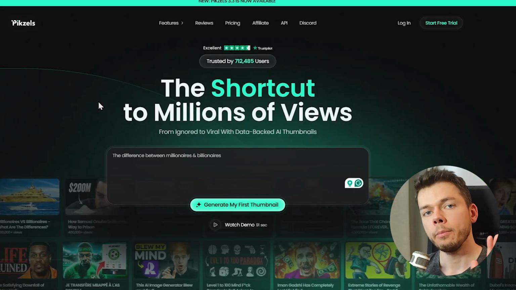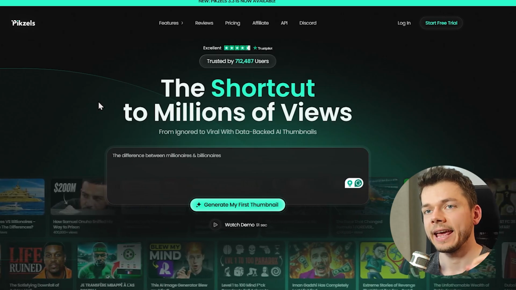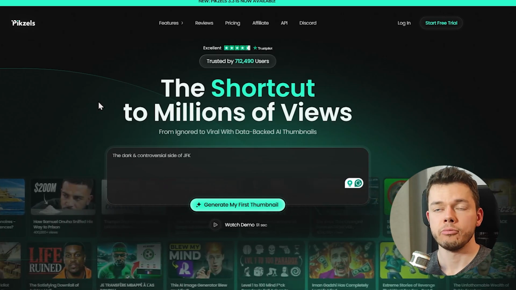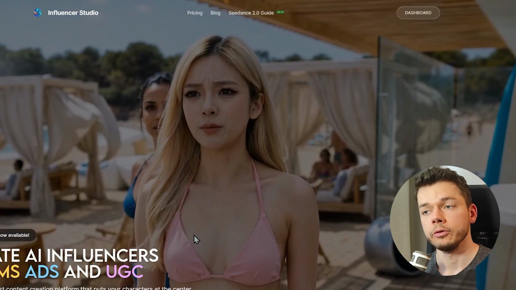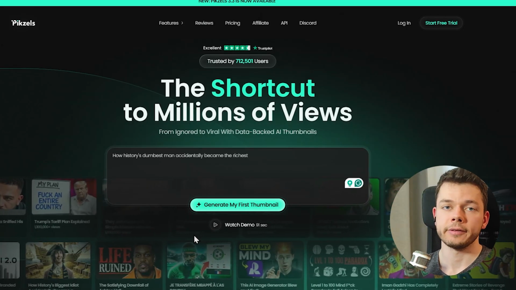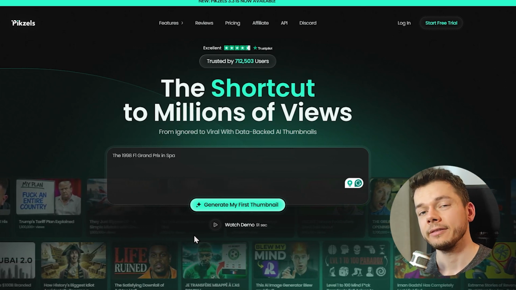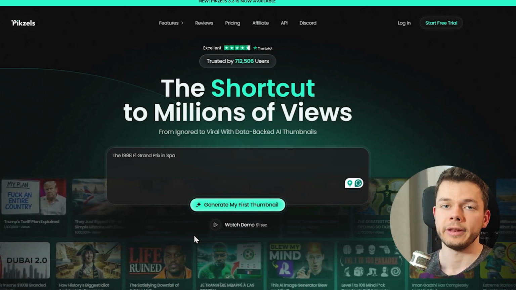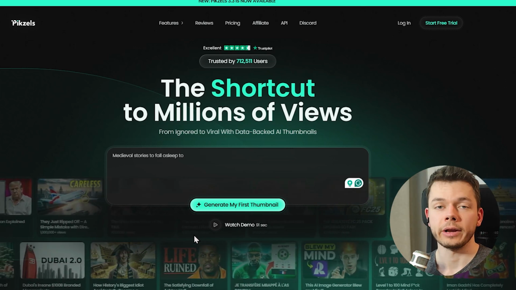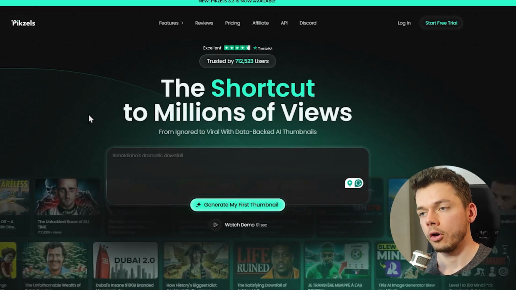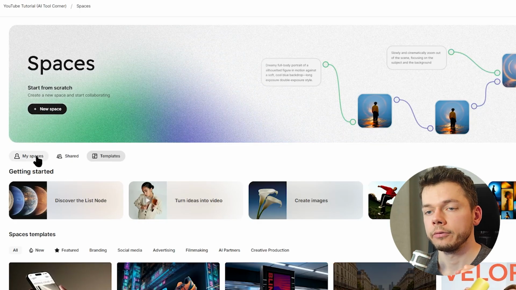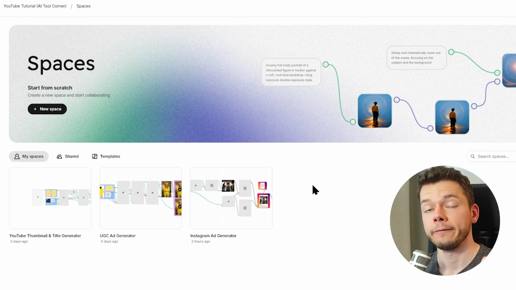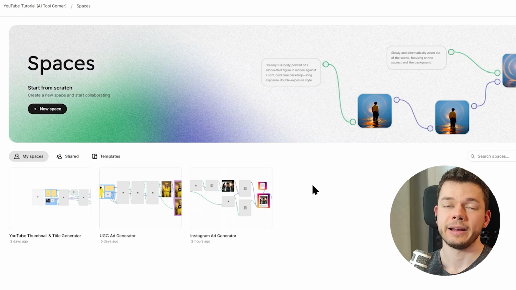But if this is too complicated for you, there are also dedicated AI tools that do specific tasks without you having to build a workflow yourself. For example, thumbnail generation or UGC influencer ads. This requires a separate subscription, but it makes it easier, and often the results are also better than what you generate yourself using your own custom workflow. And I have videos on many of these tools on my channel. Check them out. So you have to ask yourself, do you want everything in one tool with full control but more complicated setup, or do you prefer ease of use but have to pay a bit more?